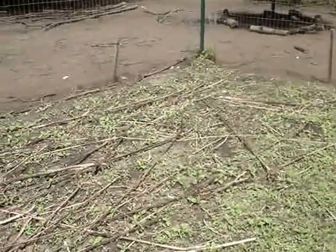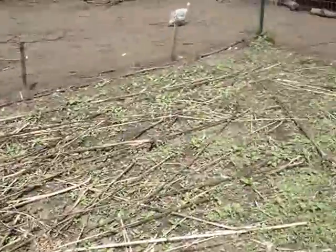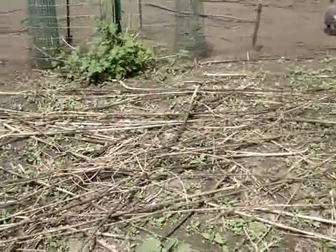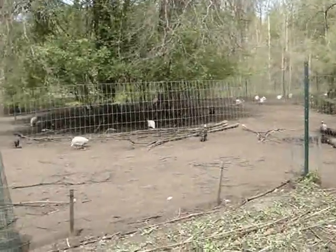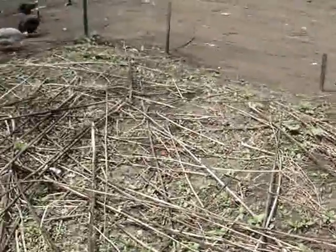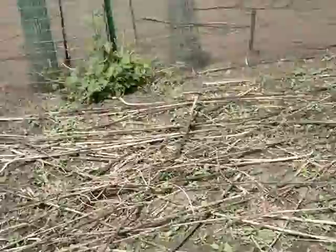And the other neat thing about this, because they're in an open yard like this, I think about safety, from the hawks, which is really their only predator in this yard. They do have some trees. I've got some pine trees going, but in here, the Jerusalem artichoke grows really tall. This is pretty good ground here, so it grows about 10-12 feet tall. It makes like a little forest, and so they come in here and they sit.